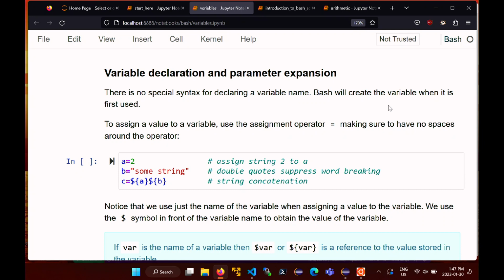You don't get an error message or a warning to tell you that you've used a name that doesn't exist yet. This is very problematic for people new to writing scripts because you can easily make a spelling mistake in a variable name and not realize it. Your script runs, you don't get any warnings, because bash takes your incorrectly spelled variable and just makes a new one, and the script runs as though it was the empty string. So be very careful when you're using variables. If you misspell one inadvertently, you'll end up with a script that still does something, but it probably doesn't do the right thing.